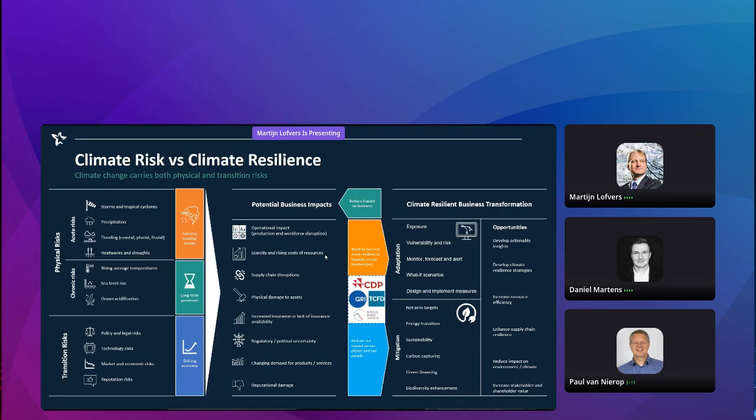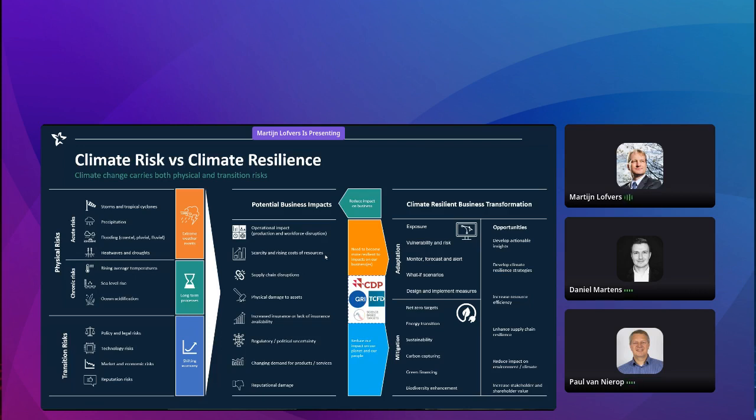And I really like the split there between chronic and acute, and we'll talk about that a little bit later as well. So the chronic effects 10, 20 years from now, that's very much a strategic design question. Yeah. The acute risks, if your warehouse, your production gets knocked out by a tornado, that's pretty acute. But you can also use network design, as we said earlier, to come up with a contingency plan around that, and we'll talk about that a little bit later as well.